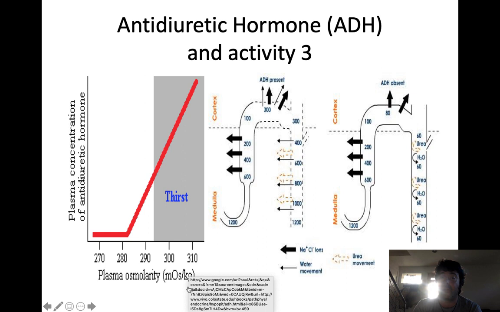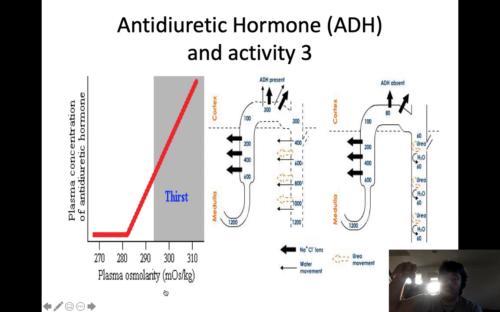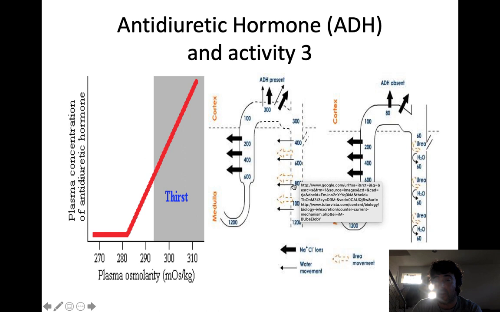Plasma osmolarity refers to the concentration of your blood plasma. If you become dehydrated, you lose more water than solute and the concentration of your blood plasma increases. That increased concentration is detected by cells in the hypothalamus called osmoreceptors. They initiate a behavioral pathway associated with thirst — if you're thirsty, you're probably already dehydrated because concentration has increased enough to activate that mechanism. The hypothalamus then tells the posterior pituitary to produce ADH, which travels to the collecting duct, binds to receptors, and triggers those cells to start reabsorbing water and only water.